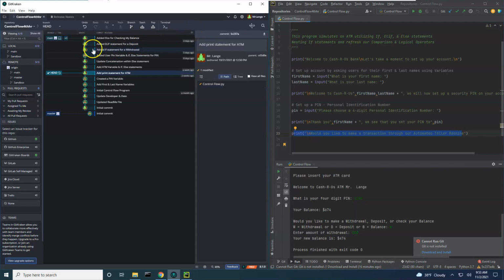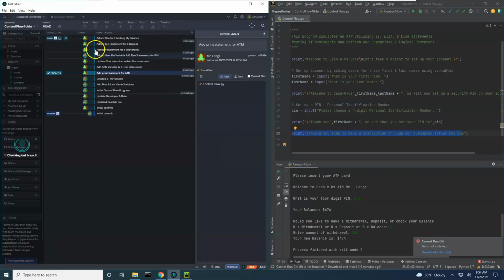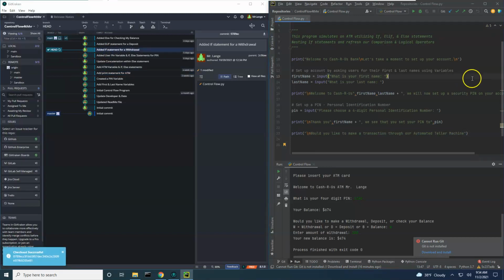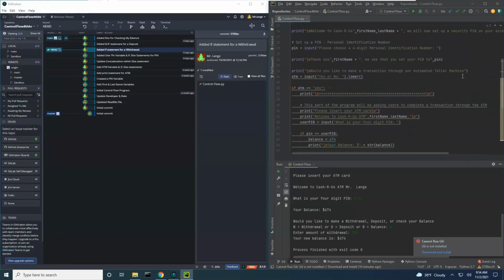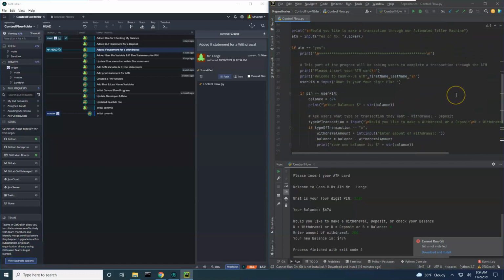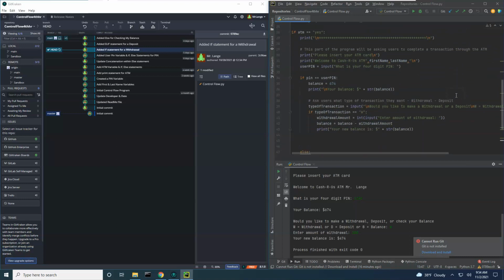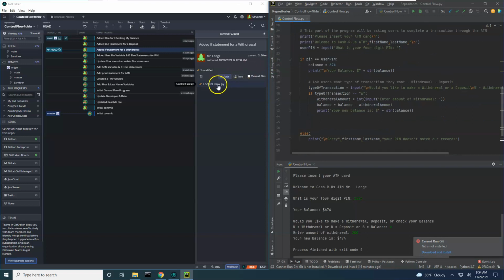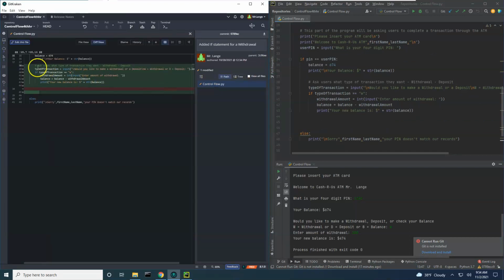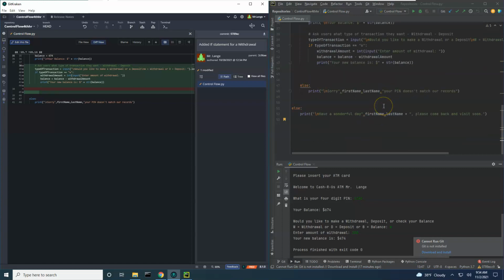If I go up to here, added an if statement for withdrawal, and I check out this commit, it will then convert this over here. If I click in my PyCharm, you can see my program has now been updated. In a second, these lines will go away as it warms up. But let me see what I added. I can click on the file here, and on line 38, I added a single line comment, then a variable for my type of transaction and my if statement for if they want to make a withdrawal. So I can see what I added, and my program has evolved.